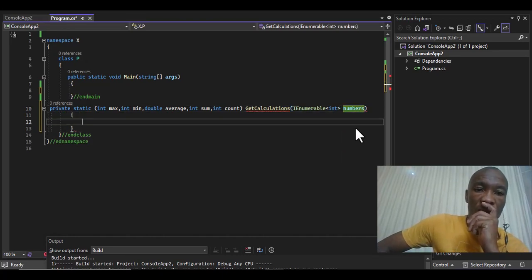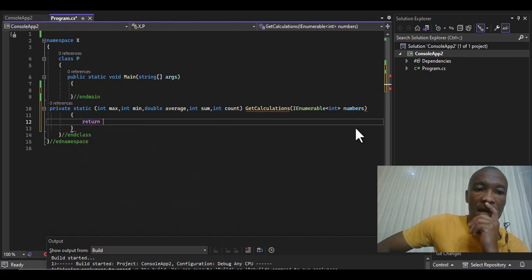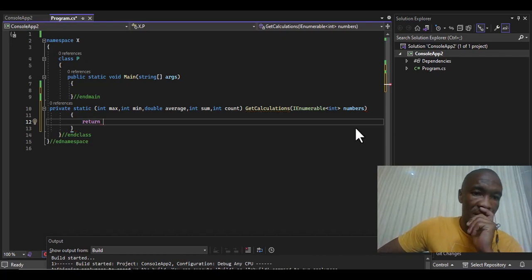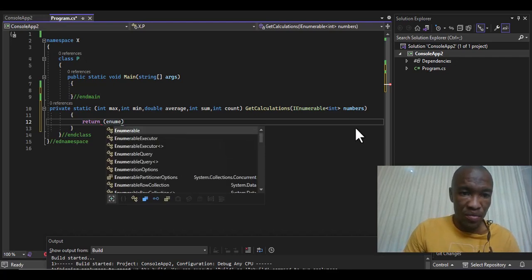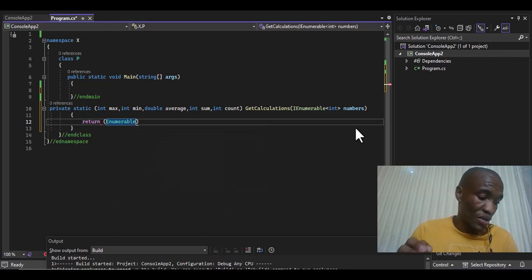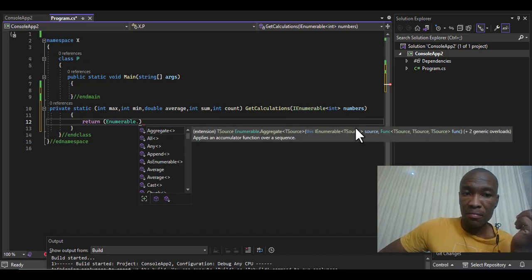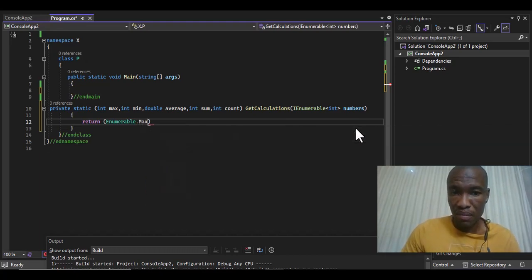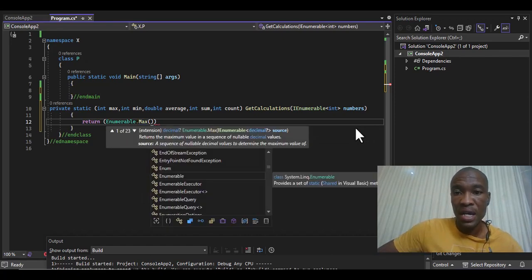And from there, what is it that I'm going to do? Now I'm going to return, and what is my returning there? What I'm going to return is an Enumerable. And when you press the dot there, we have many things. We can have the maximum. It will return the maximum number inside of your array, and remember, I'm going to specify the type there.